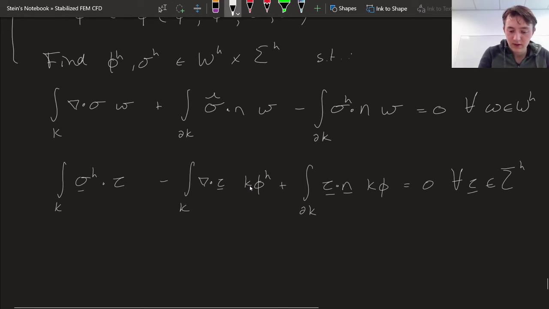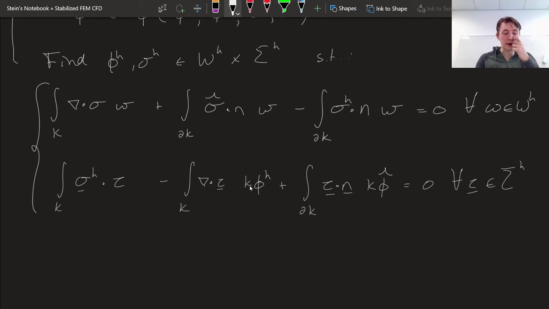Replace this by just a phi hat, and we have both of these. Okay, so the reason why I did this is purely because it looks nicer. There is absolutely no difference with respect to the previous equation. Now, why do I say it looks nicer? We have a certain symmetry here.